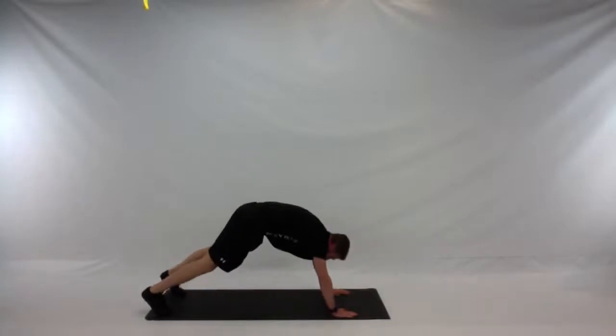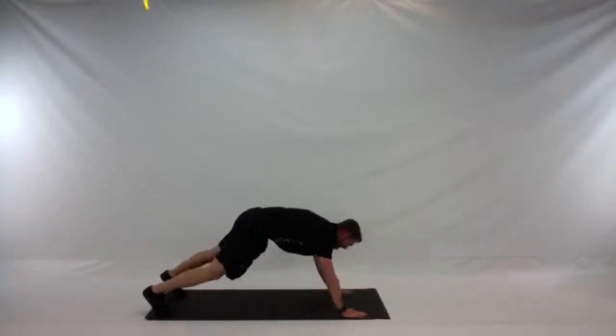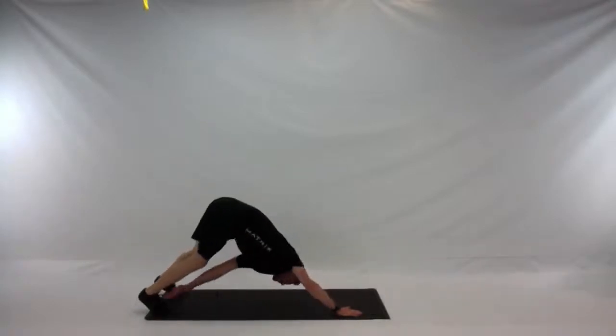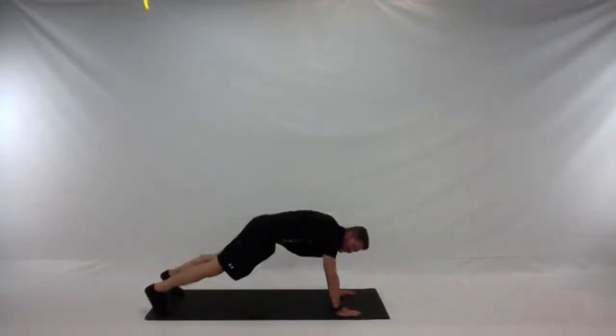So, I want you to reach towards your toes. Now, if you can't reach your toes, that's fine. Reach to the floor. But if you find that the toes are quite easy, what about reaching to your heels? You've got the option to make it the right exercise for you and to challenge yourself to whatever level of fitness that you need it to be at.